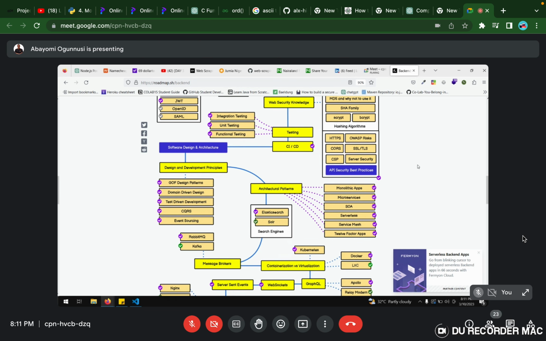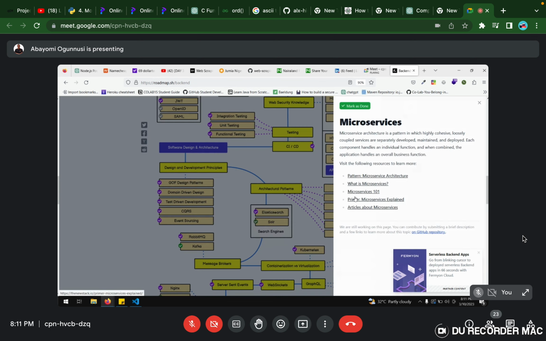Let's say, for instance, take microservices. How can I write a microservice? What are the tools? Am I using RabbitMQ? Am I using Bull to manage my broker? Am I using Kafka? That is one. So if I write microservices, how can I communicate? Am I using external communication between my services? Let's say, for example, I have the order service, I have the user service, and I have the admin service. So how can I communicate between these?